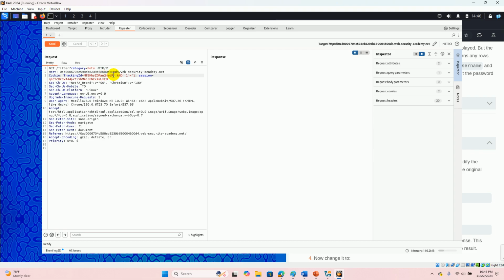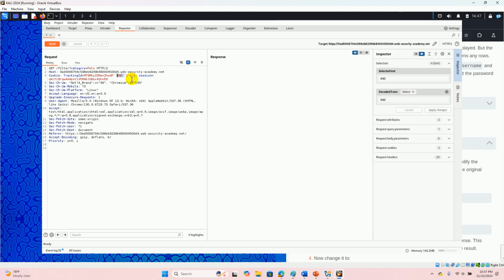Now what we are doing is putting a single quote to terminate the tracking ID. Usually in the SQL statement, the tracking ID will be inside single quotes at the beginning and at the end. So we are closing that single quote and putting an AND statement, and then we are putting this Boolean expression 1 is equal to 1. 1 is equal to 1 is always true, and this tracking ID is a valid ID from the application. True and true is going to be true. If true and true is true, then it should return the welcome page.